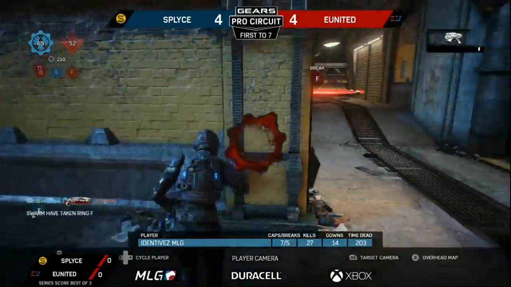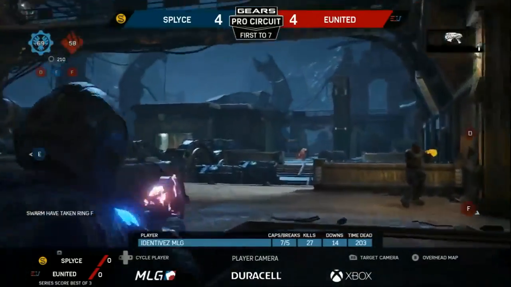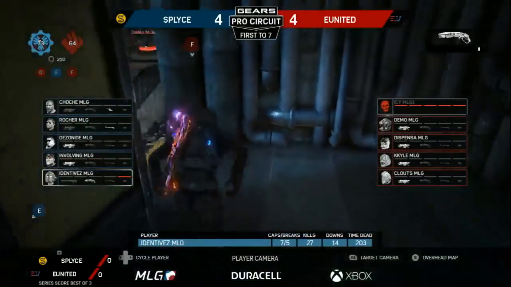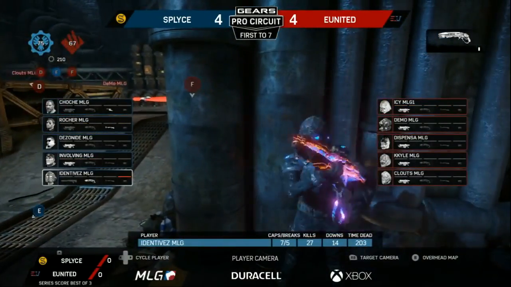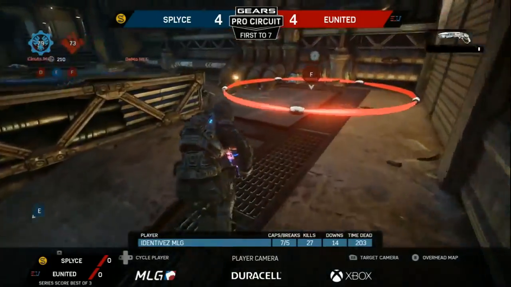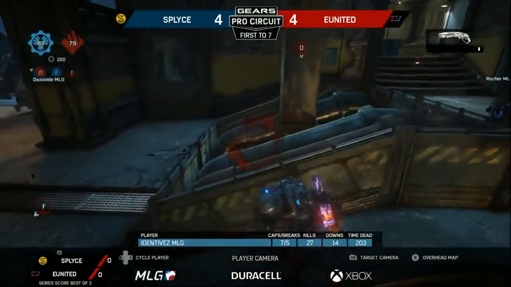But all of a sudden, Splyce, they find themselves down 2 hills as one player is still in that F hill for eUnited. And with only E available, Splyce really need to get their house in order. Yeah, and honestly, they had a 5-on-3 situation and an M-Bar. There's no reason, in my opinion, they shouldn't have won that fight. But unfortunately, an overextend is what cost them. Fortunately for them, that is.